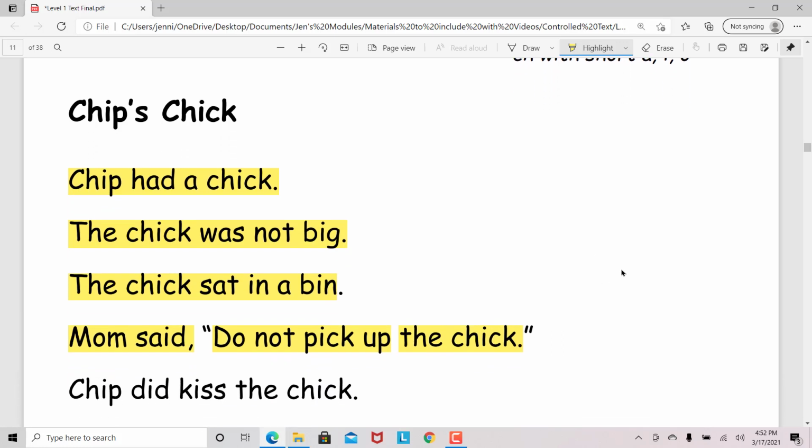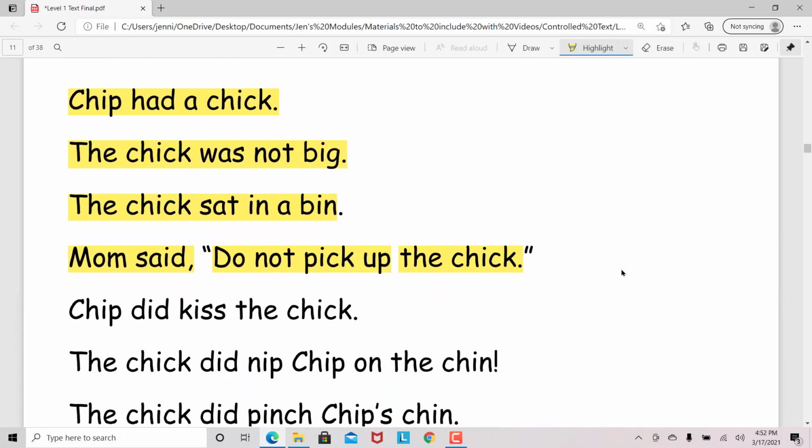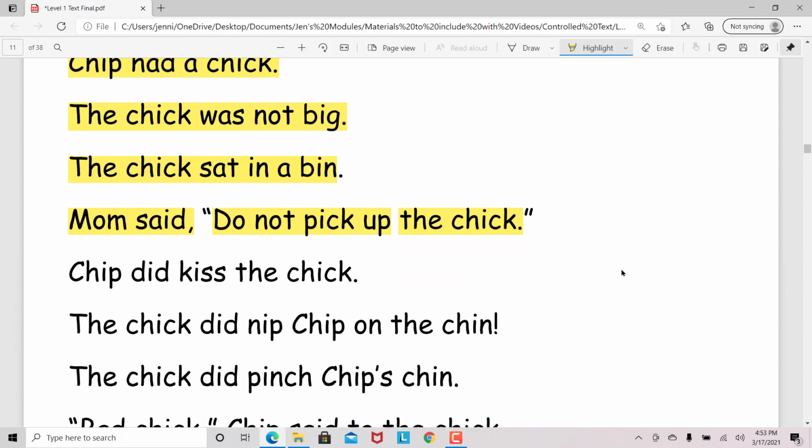And then when you scroll down, the highlighting stays, which is a nice feature, because if you're using Zoom, and sometimes if you're using that tool, as soon as you scroll down, the writing doesn't actually stay with the text. So this is nice because once you've highlighted it, it will stay on that text.